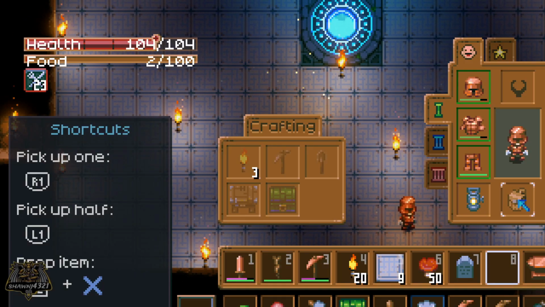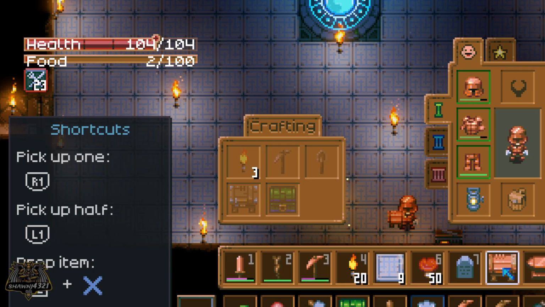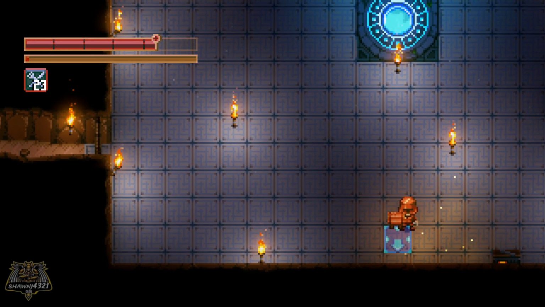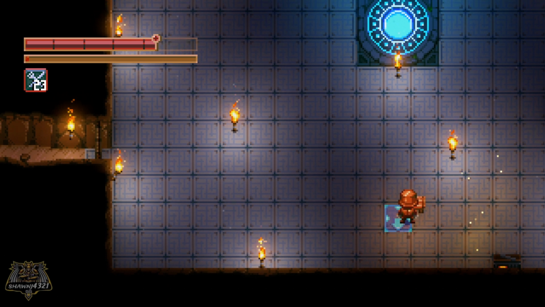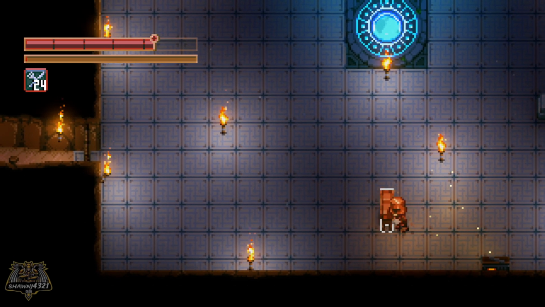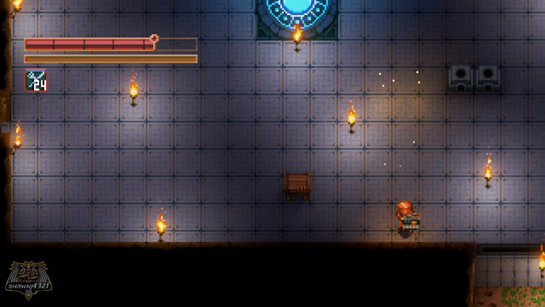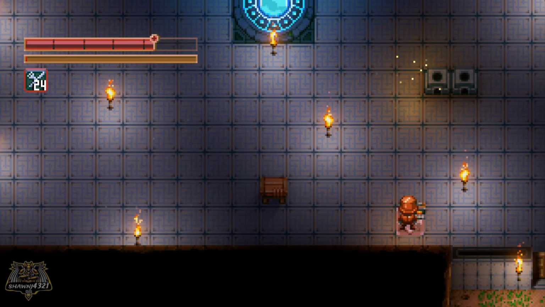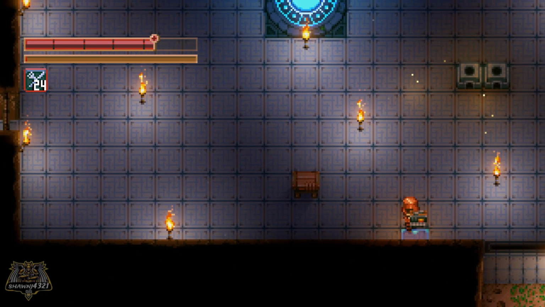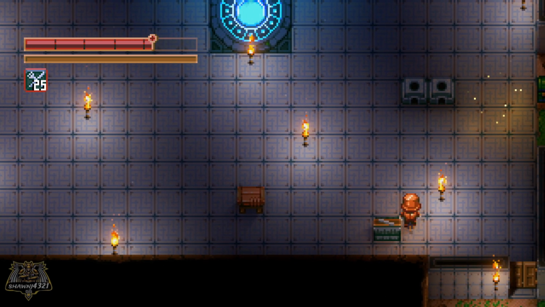Okay, and then we're gonna have upgraded bench here. Actually, I think I want to do it like this. We'll do upgrade bench here. So let's rotate it like that, place it. And then we're going to take... Smelters can go here. I need to rotate it though. God damn it. Rotate it without moving. That would be great. Here. Okay.